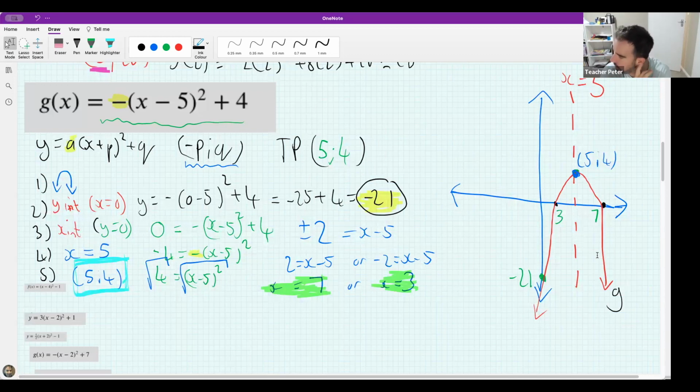In the next lesson, I'm going to look at how we can find the equations of parabolas. So if you're given information and a drawing, how can you work backwards to get the equation of a parabola? And that's going to be the focus of the next lesson. And then I'll also maybe mix in some intersection points, like how do you find the intersection points of parabolas and straight lines in the next lesson.